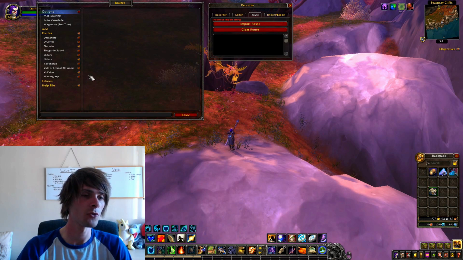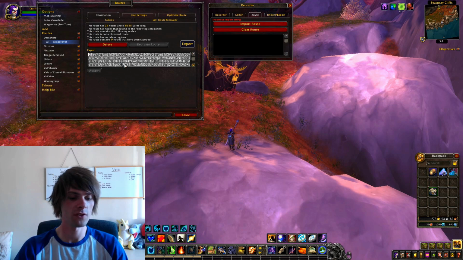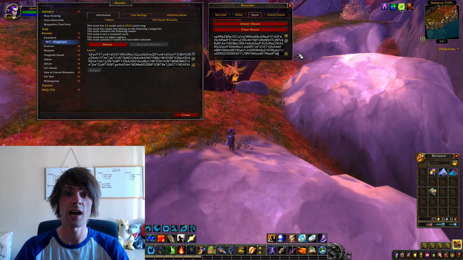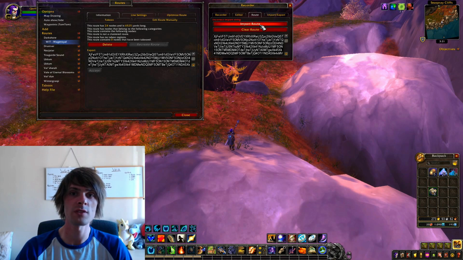If you're going to add a route, you could then press, I don't know, we're going to go with the Darkshore one, and you will see the export for that. All you have to do is copy it and then paste it into the WorthIT add-on. That means that you are able to import your own route into this.